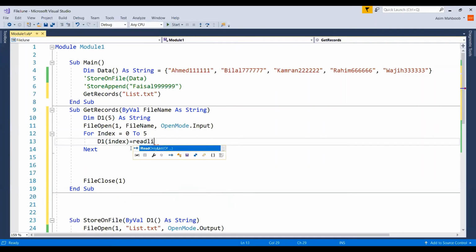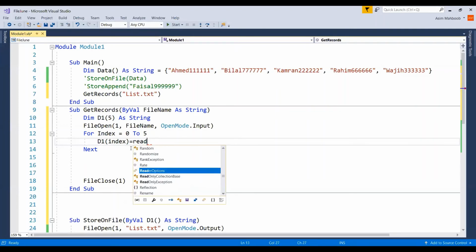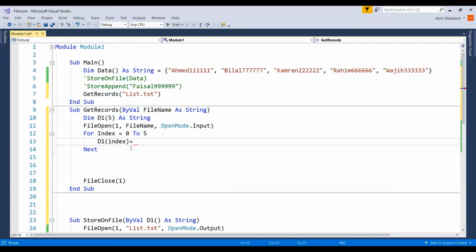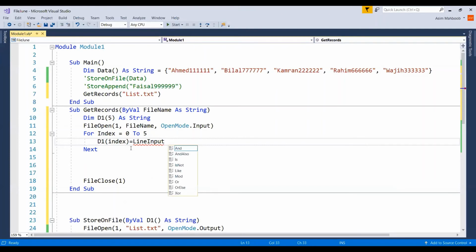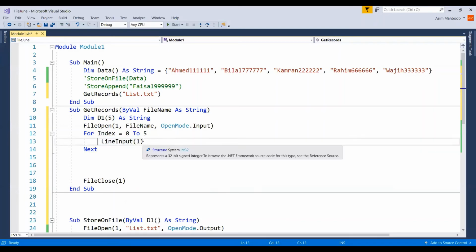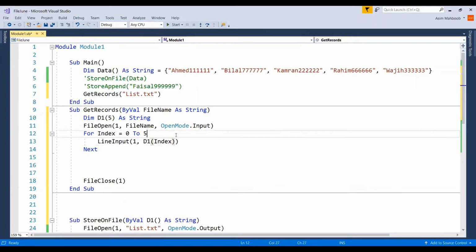Read line. What do we call it? Line input. Okay. You can write like this. You can also write like this. Right, line input 1, comma this. Both are same thing. So what is happening?